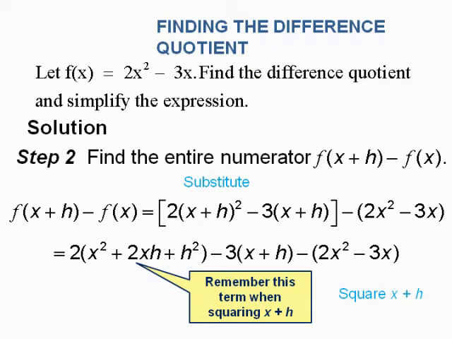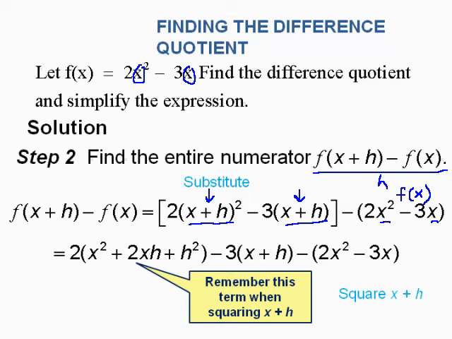So what we're going to first find, we're going to go ahead and find the entire numerator, since this one's a little bit more vicious than the last one was. We're going to say f of x plus h. So wherever we see an x, we're going to put in x plus h again. Substitute. What's going to leave us, here's the f of x plus h part, 2 times x plus h squared minus 3 times x plus h. And then notice over here, we're going to subtract f of x. This is what f of x was given. All we did is just take and plug x plus h in wherever we had x's here.